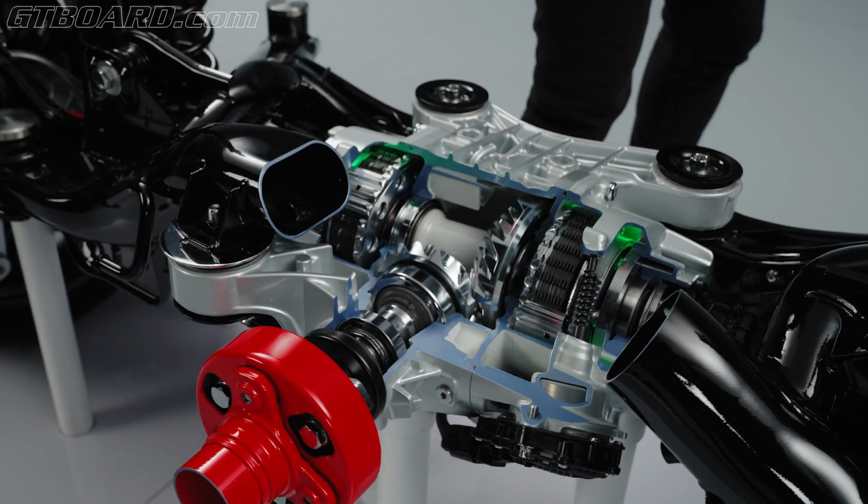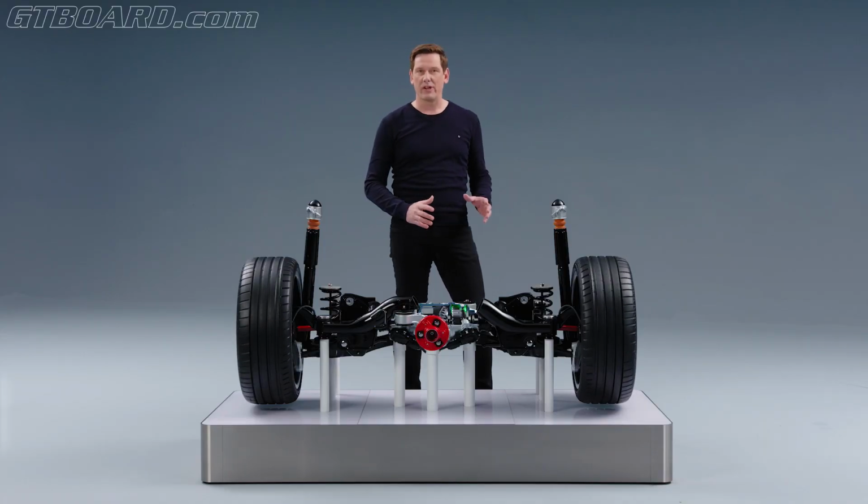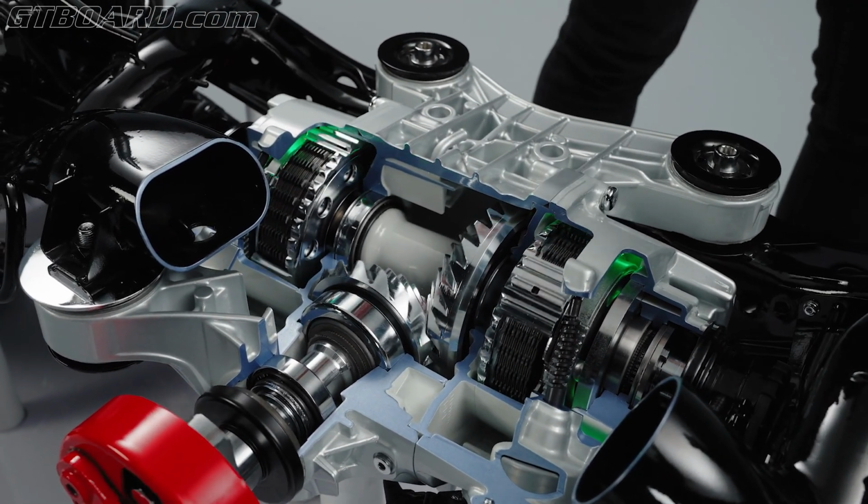We get the power delivered from the engine through the cardan shaft, and from the cardan shaft to the bevel gear, from the bevel gear on the crown ring. And then we have two multiplate clutches, one on each side of the drive shaft.